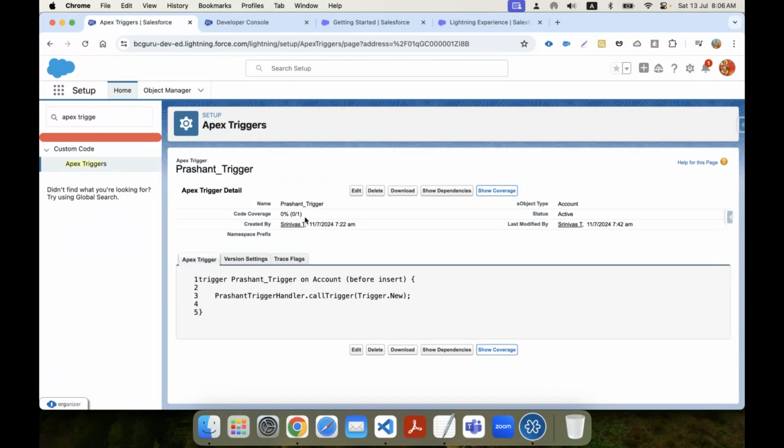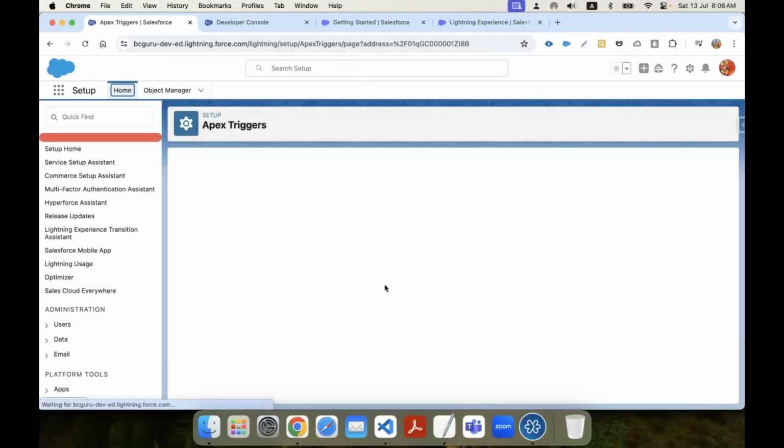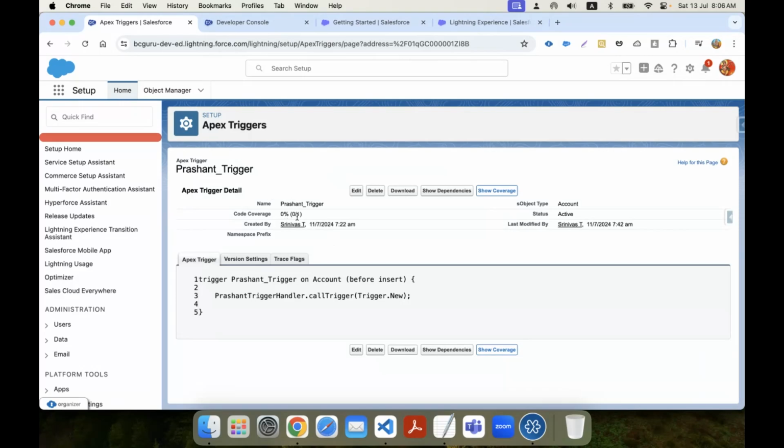Why is it not covered? Prashant trigger new. Also, it appears as it's refreshed only. Okay. Whenever you are opening, it's refreshed only.